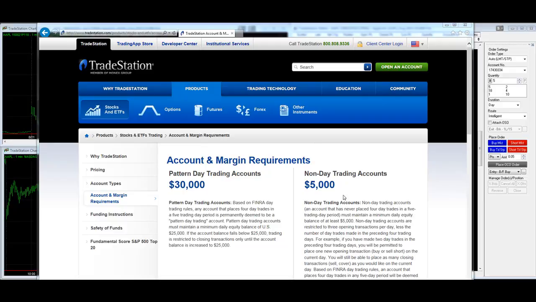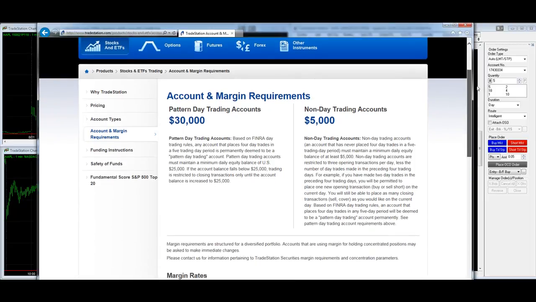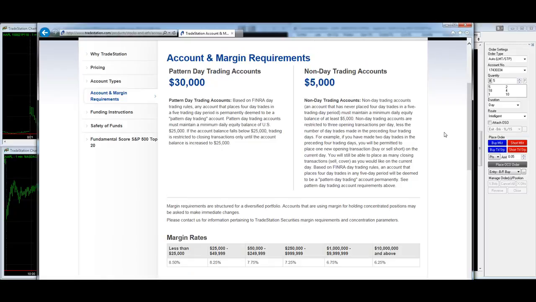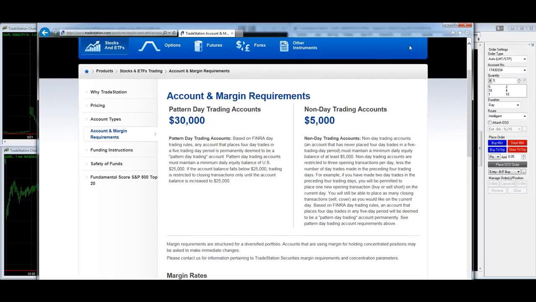You can open up a non-margin account and you can day trade it. You can day trade options, as many trades as you want, and you don't have to have this $30,000 to day trade options. You only need that if you're using a margin account, and if you take more than 4 day trades in a 5-day period, then you need at least $30,000. But if you're just trading a non-margin account, meaning you're not using any leverage, then you can day trade options and put on more than 4 trades in a 5-day period. So that's some information on how to open up an account and what the requirements are.